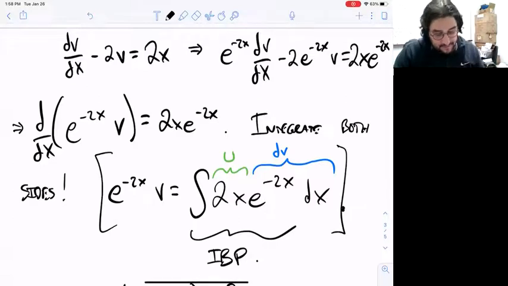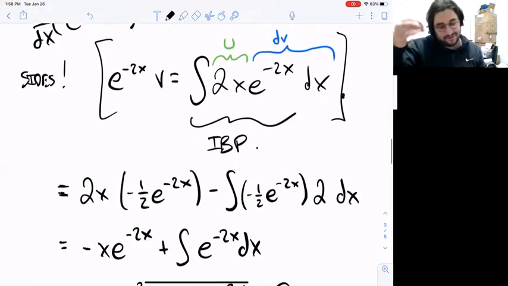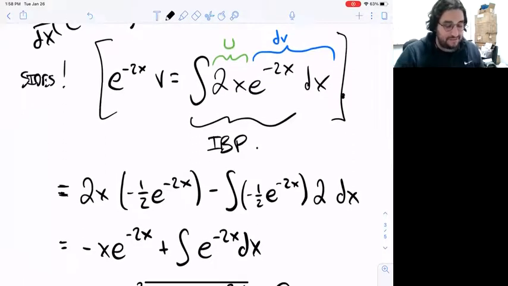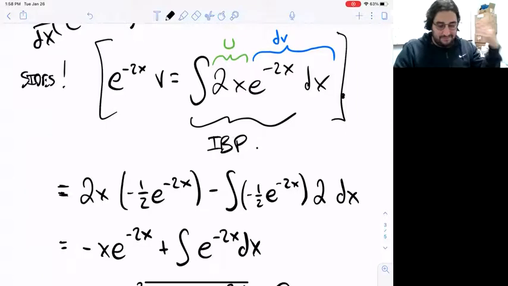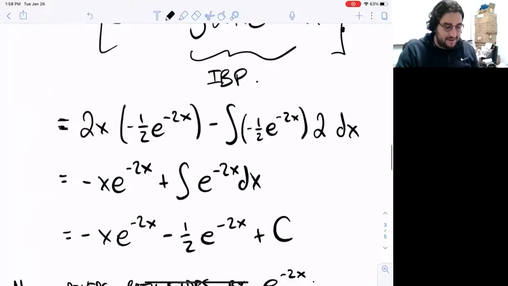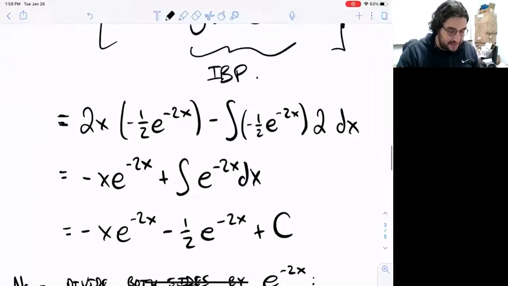The right-hand side of this was an integration by parts case, right? 2x times e to the minus 2x. Here I wrote out the details of that integration by parts. I sort of pre-wrote it just to speed things up a little bit, since this is kind of a Calc 2 exercise, right? You choose u to be the polynomial, choose dv to be the exponential, and then do the uv minus integral v du. There it is, right? There's the result. So there's that right-hand side.